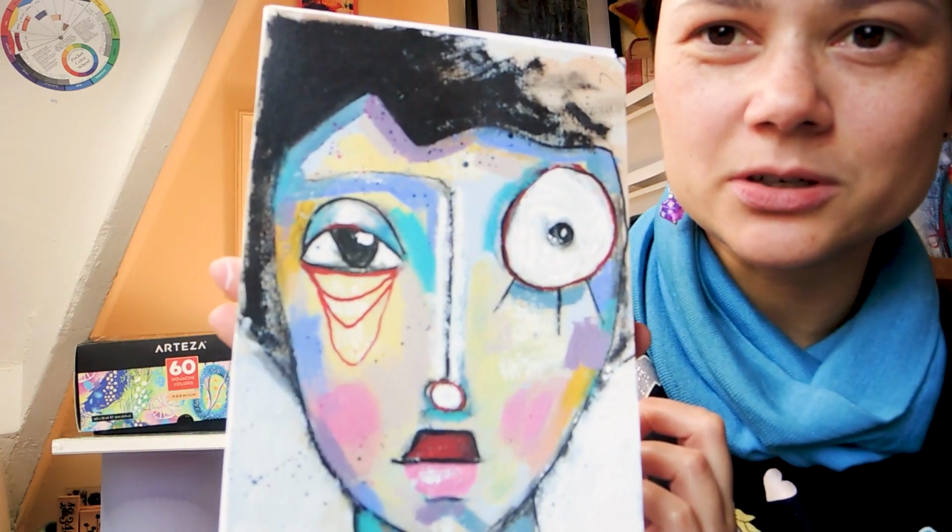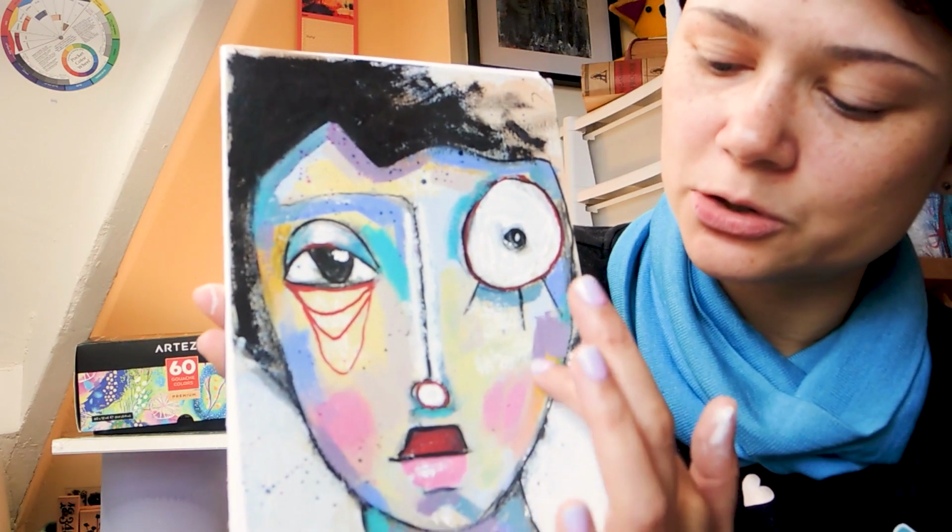I don't know if it really comes across here on the camera, but these yellows are super bright, these blues are really bright, and the turquoise. I'm a big fan of that, and that's the kind of knowledge that I'm going to be imparting about colors, and then about putting yourself emotionally into your painting. So I was working out how I use these materials and what are the steps that I want to take. It's like meeting in the middle of my intuitive process, but still having a general framework for the lesson, because the worst thing would be if my lesson was just me waffling, which is kind of what I'm doing now, but this is a vlog, so anyway.